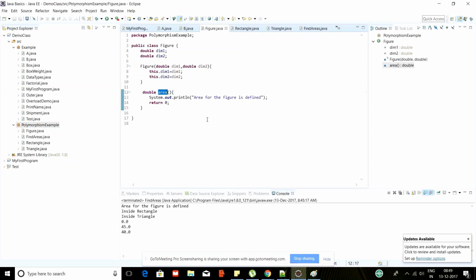So this figure could have been written as an abstract class. An abstract class is something similar to this figure. Abstract classes mean we want to have the common features that are going to be overridden by the subclasses. So let's check with this.